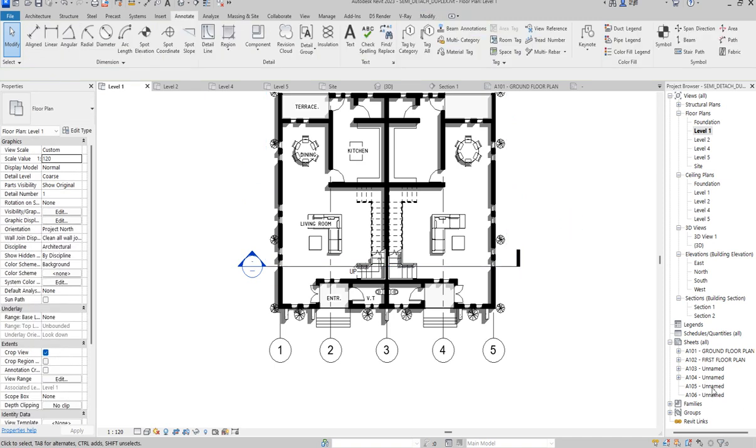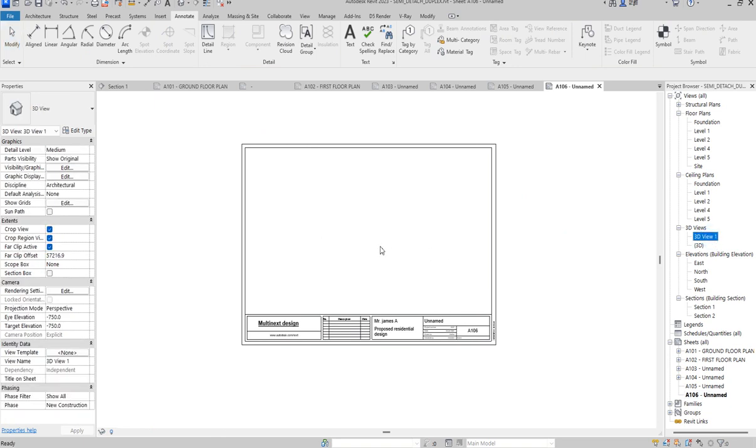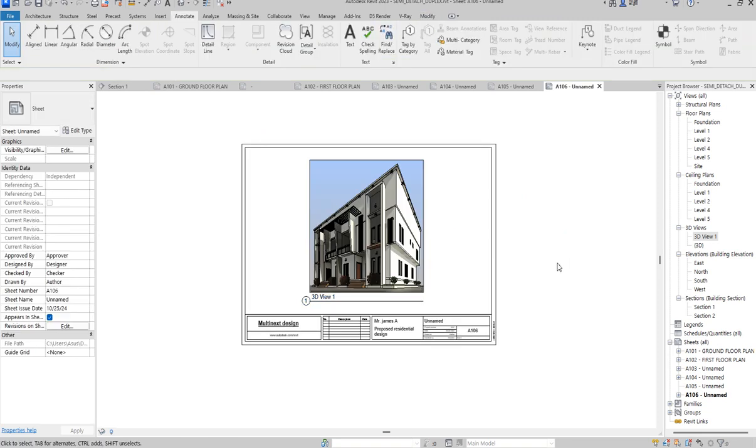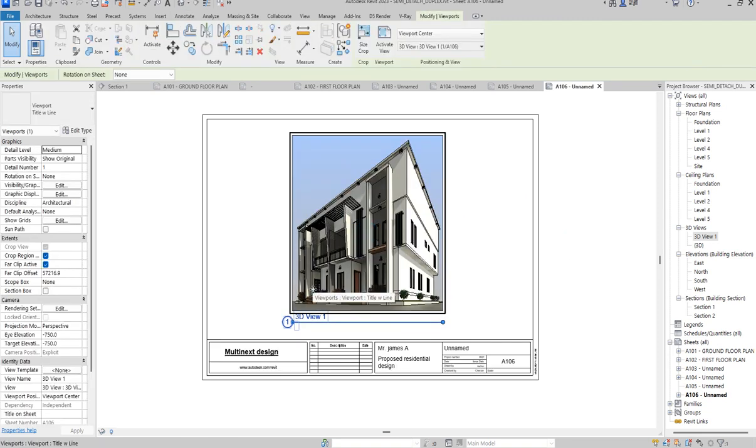As we have done this, there's nothing you cannot bring to the sheet. Even the 3D, let us bring this 3D here and you arrange it like that. So this one is going to be here and you are seeing what you need to see. So that is it. This is the beauty aspect of what we want to do.